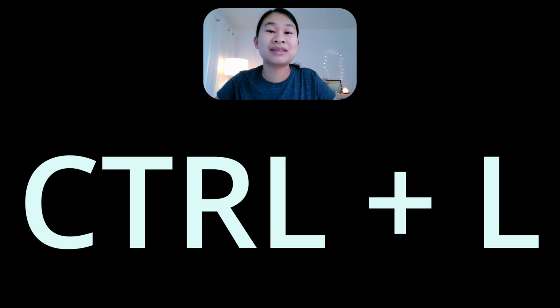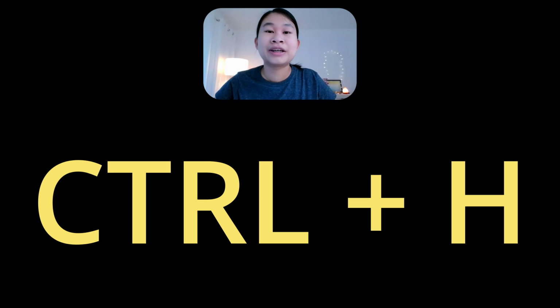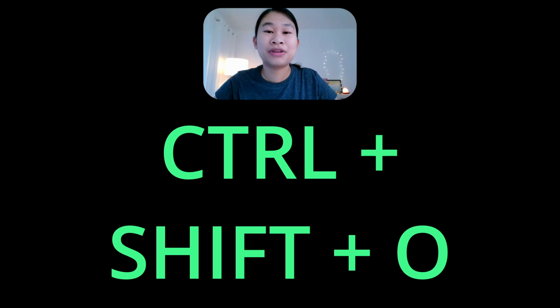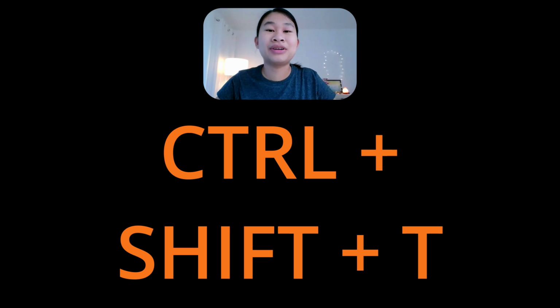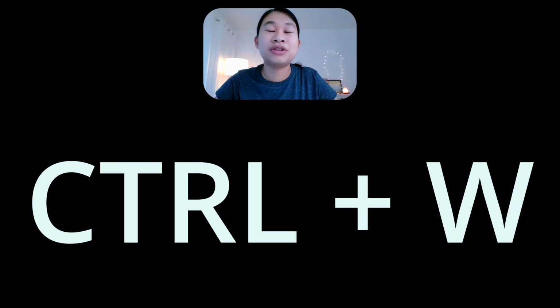Shortcut number 30 selects an entire URL on Google. Shortcut number 31 is going to open your Google history. Shortcut number 32 is going to open your whole list of Google bookmarks. Shortcut number 33 is going to reopen closed tabs. Shortcut number 34 is going to close your present tab on Google. So if you're looking at a page and you want to close that tab, do this shortcut. Sometimes software applications will have their own specific list of shortcuts, which I would encourage you to look into, especially if you're using that software quite often.